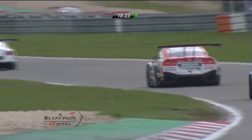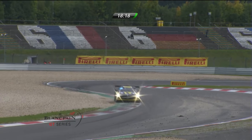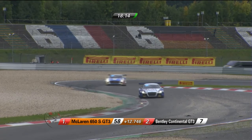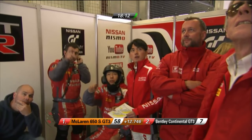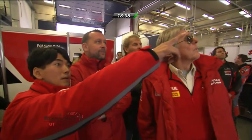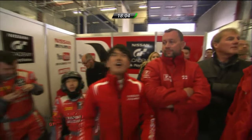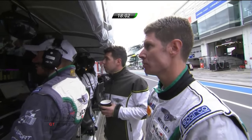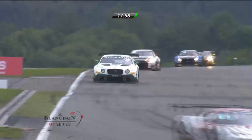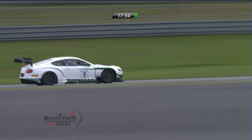18 more minutes on the clock. Kevin Estrit is leading by 12 seconds. And number 7 must give back the position to number 23, it says on the timing screen. The Bentley must give the place back to the Nissan, and that presumably has to be because of the contact. I would assume that's the only thing I could see. I don't see how that contact had any significant bearing, other than I suppose Nissan would say, well, he bumped into the back of us and unsettled the back of our car, and we were then slightly forced out wide. So that's a judgment from the race director. So number 7 is going to have to concede.